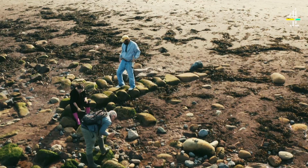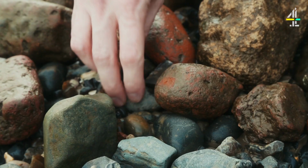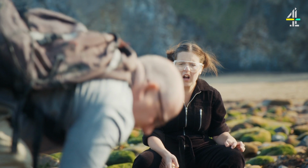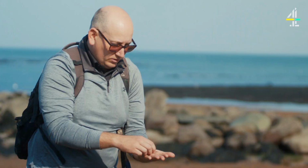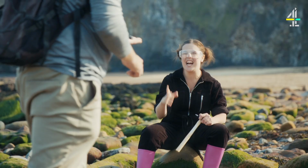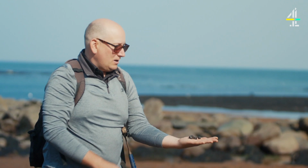You might think it's just about hitting rocks with a hammer, but that's only 90% true. You can also hit the rocks with a chisel. Here's a couple of small bits of fossil just here. Already? Yeah. They're only small, but they are fossils. Part of an ammonite there and some bits of belemnite. Do they need whacking? Those ones are a little bit too small.